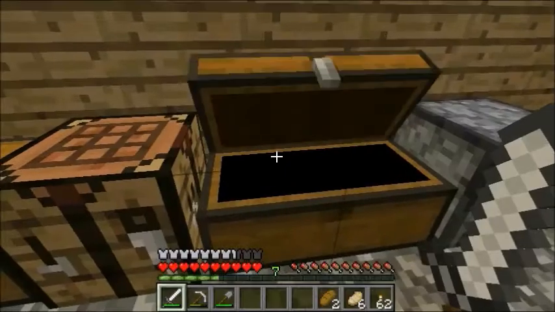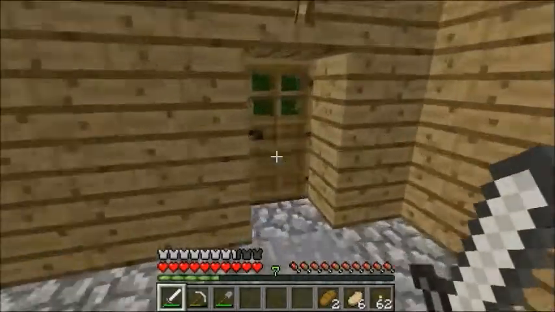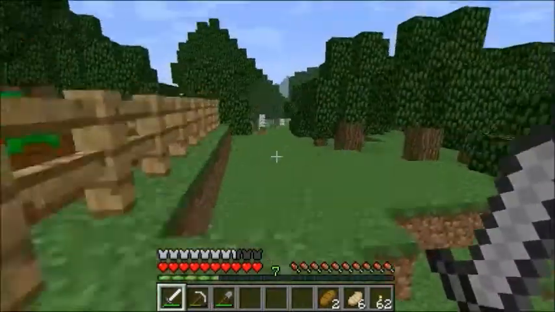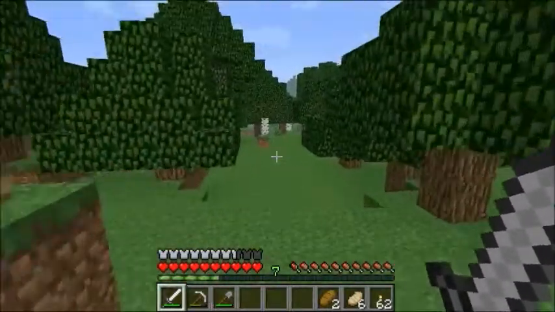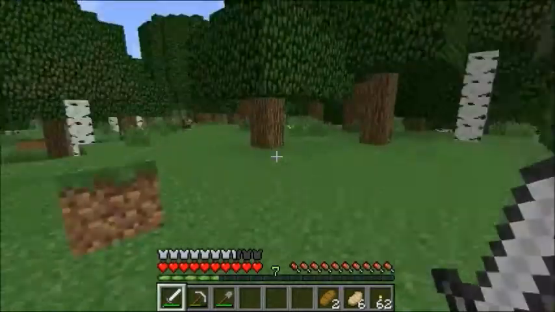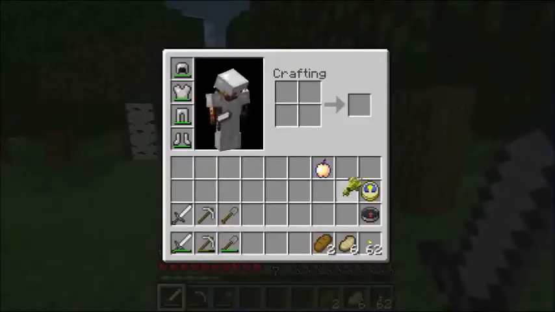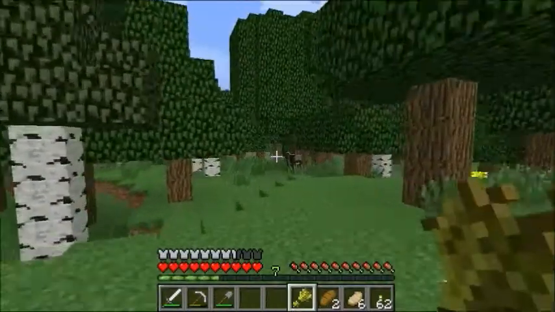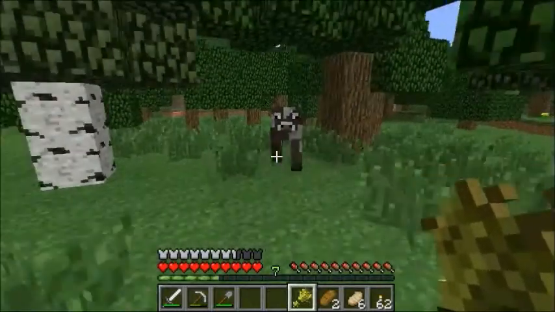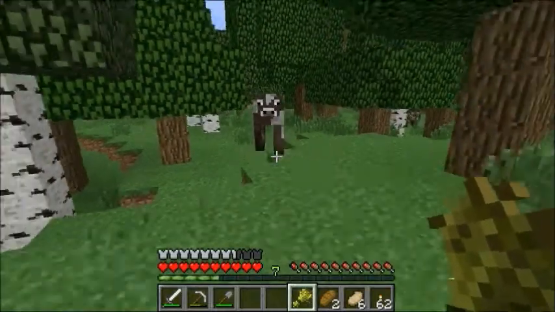And we've got enough. Full set of armor. Let's go explore the way we haven't explored yet. Namely, this way. Wow, it sure is very different without all this. Oh, really? Oh, there's my second cow. Yes. Come on, come on. Yeah, I like that they're attracted from so much further away. Yeah, come on.